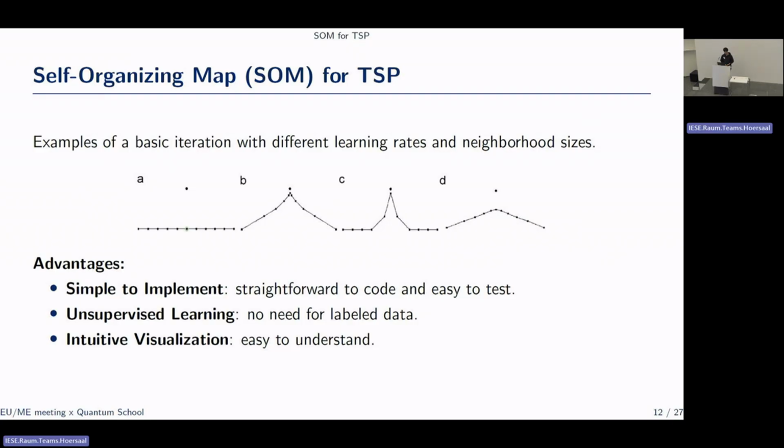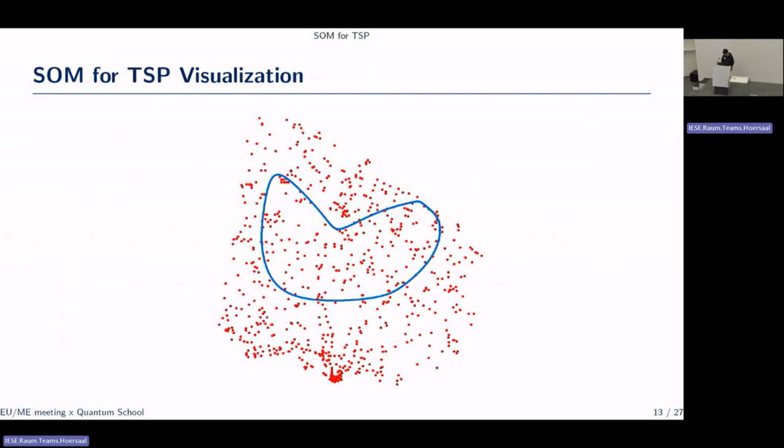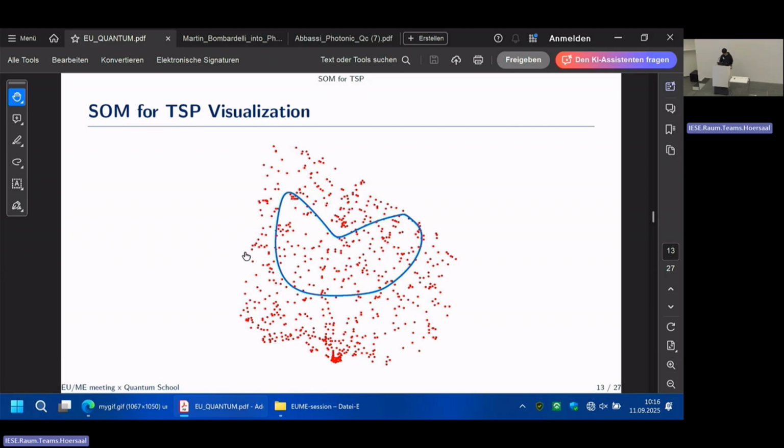For this method, it's very straightforward to code and easy to test. It is simple to implement, based on unsupervised learning, so there is no need for labeled data, and it has very intuitive visualization that is easy to understand. Here is a GIF that shows the process of the SOM for TSP.